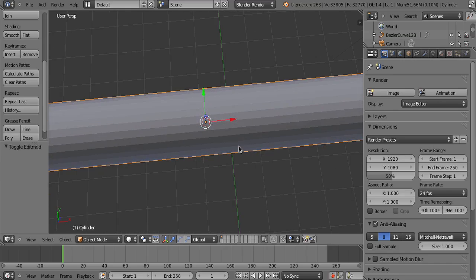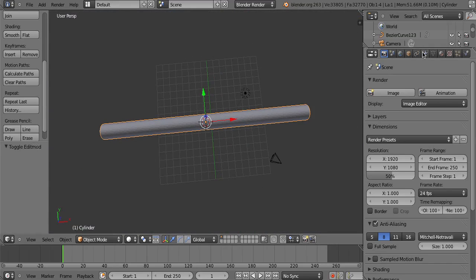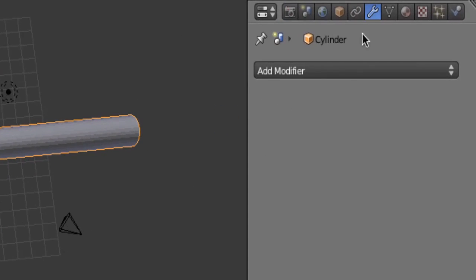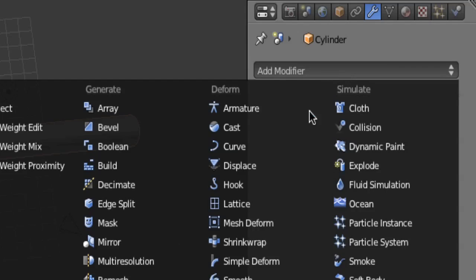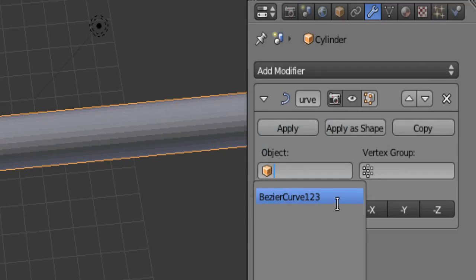Not too laggy now. So, now that we have our cylinder, we're going to go to Object Modifiers, Add Modifier, and, sorry if that's too loud, Curve. We're going to press on Object, and this is the curve that we just put there. Make sure the curve is in the middle of the cylinder, so lock them with the cursor. Bezier curve.